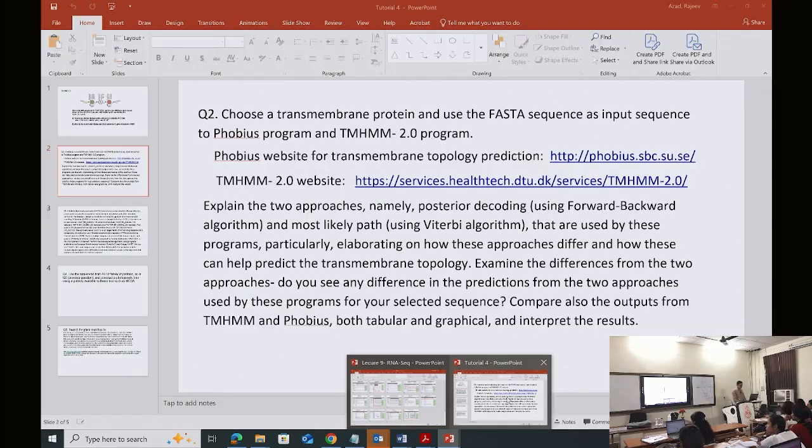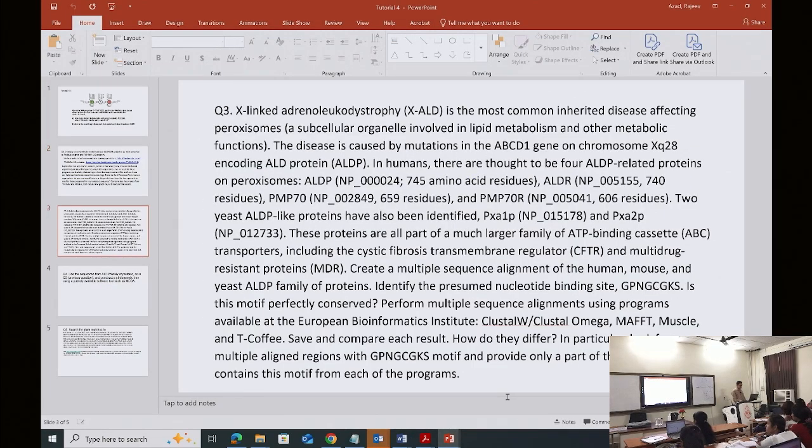So, if you are interested, then try this at home. You will learn it. It's a long question actually, and again, I am not asking you to do it, but this is about some protein.